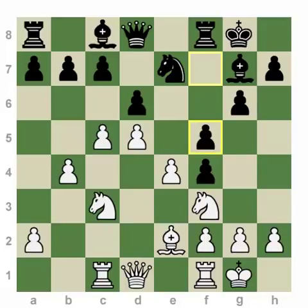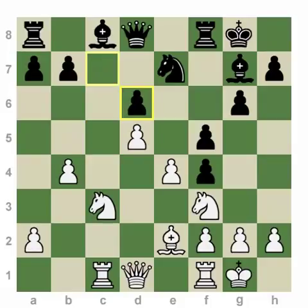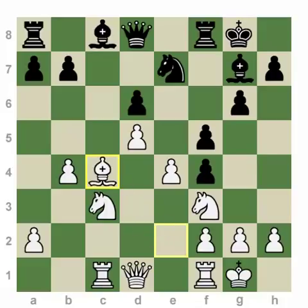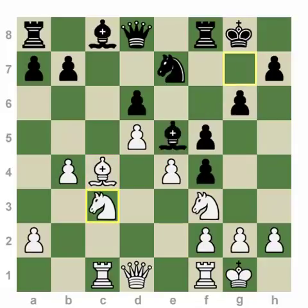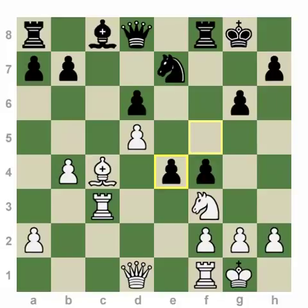Another way to play in this particular position is just to take on d6 immediately, and now after black takes back, we can offer an interesting gambit with bishop c4. Now we're threatening e5 against black's king. Let's say black accepted the pawn sacrifice with bishop c3, rook takes c3. It's a very interesting position, but it turns out that white, in the last analysis, retains some advantage.